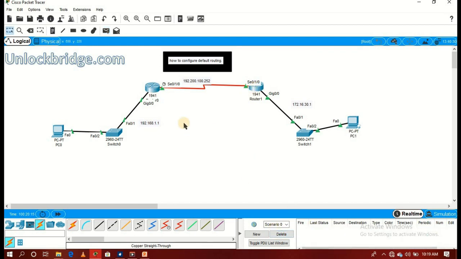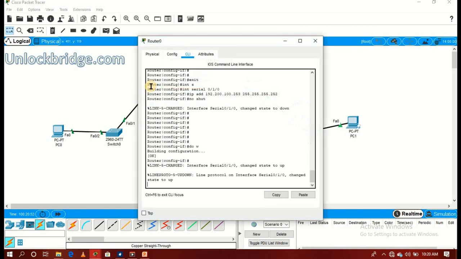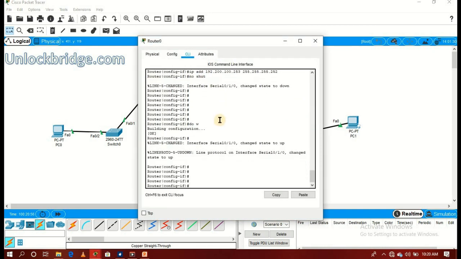Now the problem, and that's why our main topic is how to configure default routing, is that the LAN on this side is not communicating with the LAN on this side. For example, this PC cannot recognize this PC. Let us try to communicate with this one. You press here, and it says fail, because there's no link connecting them for communication, so it fails. That's what we are going to configure right now. We are going to configure a default route on both routers. Now exit there.